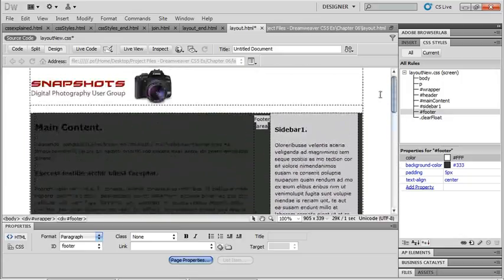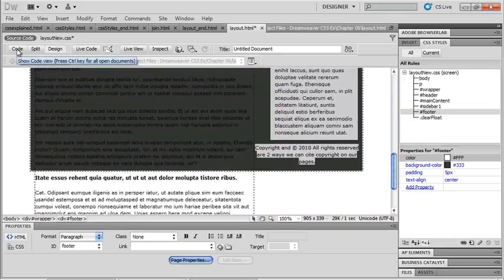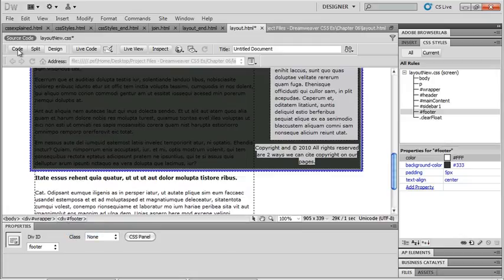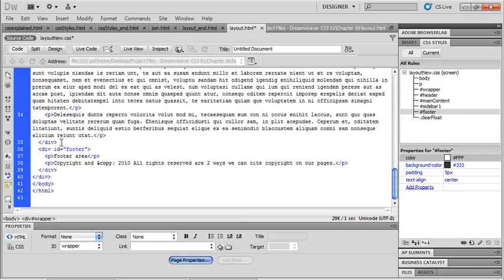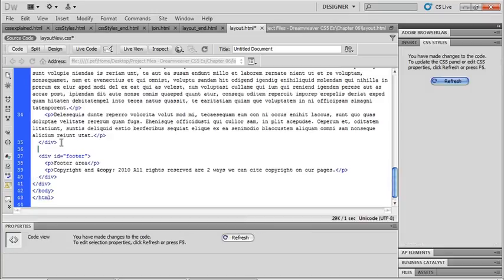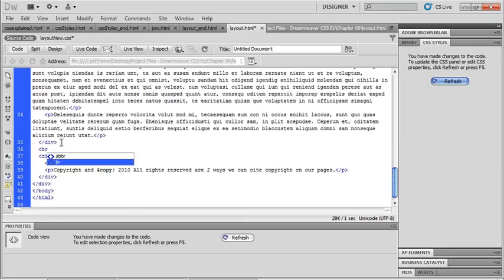So it looks like my footer goes all the way up to the top of my content, but it really doesn't. If I take a look at my code with that highlighted, I'm going to make sure and click on footer here. I will click on code, and I see that it's really at the bottom of my code. So I'm going to click before the end of my div, and we're going to put our class style for clear float on a line break. And a line break is designated with a BR.